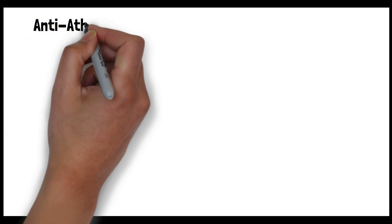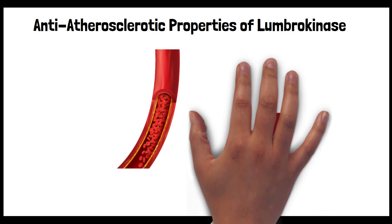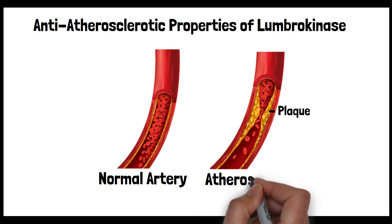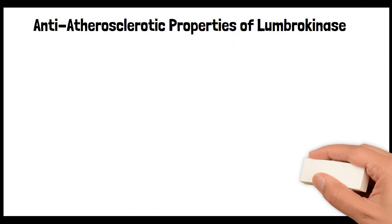The anti-atherosclerotic properties of Lumbrokinase: Atherosclerosis is a slow, complex disease that can quietly damage your arteries over time. It's like a plumbing problem within the body where pipes — your arteries — get clogged up by a mixture of fat, cholesterol, and other substances which together form plaques. These plaques can make your arteries stiff and narrow, disrupting the flow of blood to your organs and tissues. When plaques burst, they can trigger blood clots that can cause heart attacks or strokes. This condition evolves due to several factors including the buildup of bad cholesterol, local inflammation, and alterations in the arterial structure.